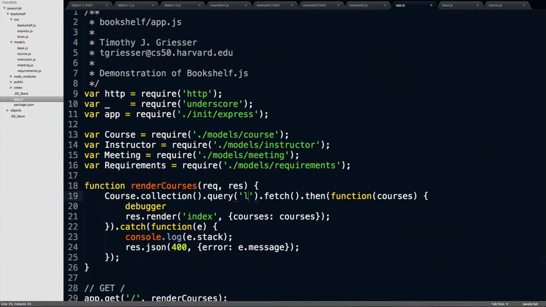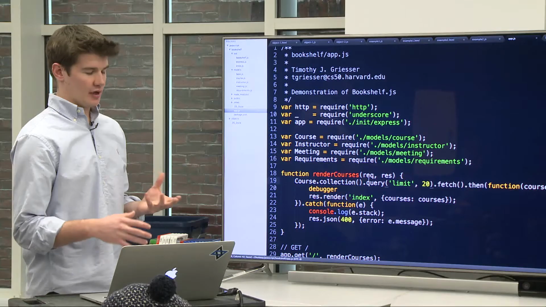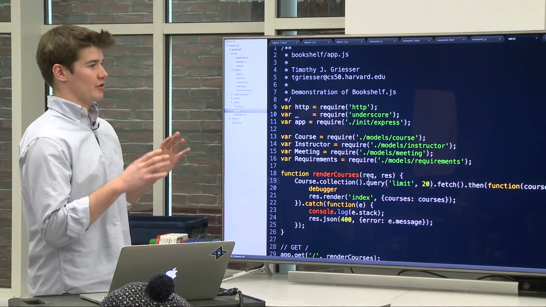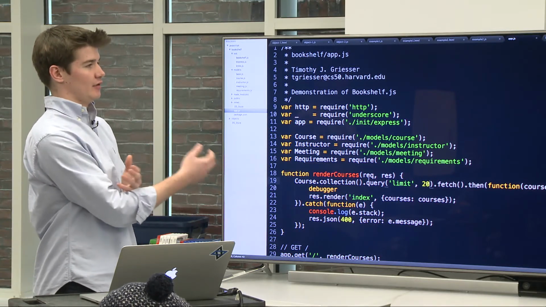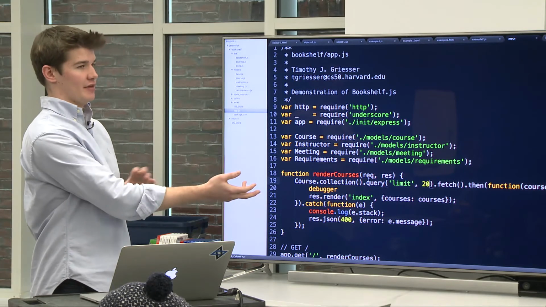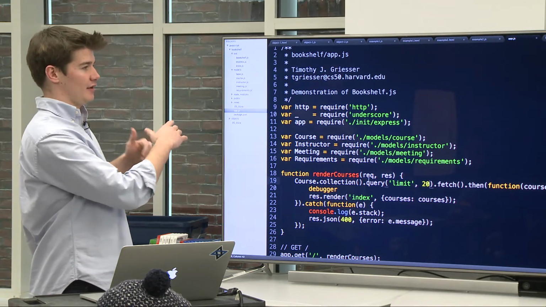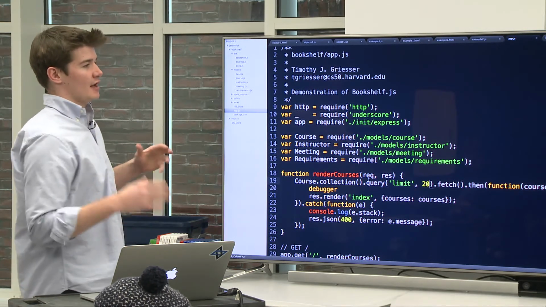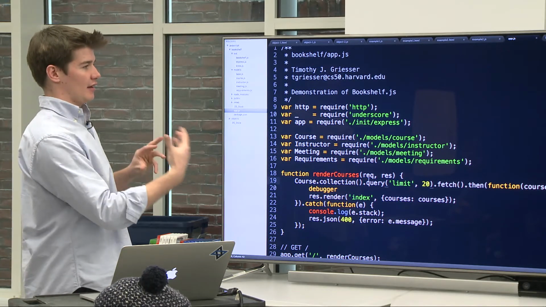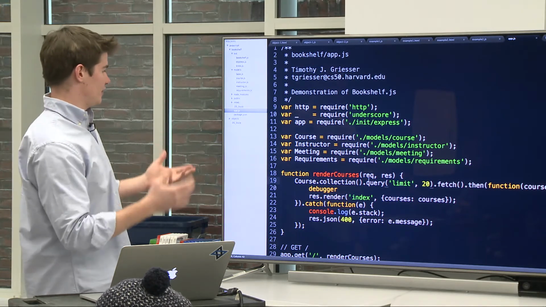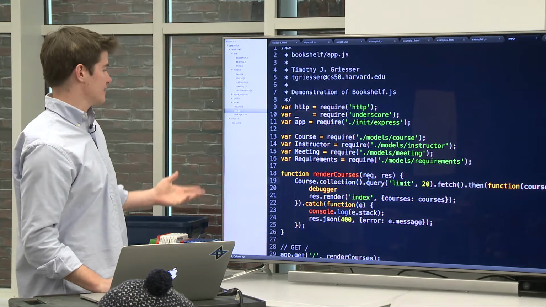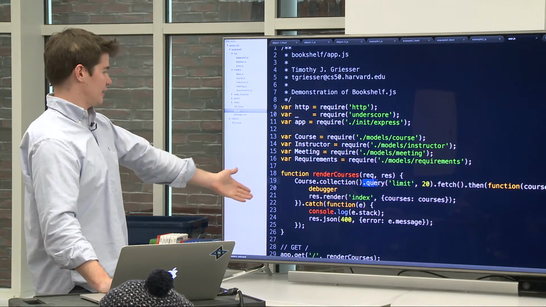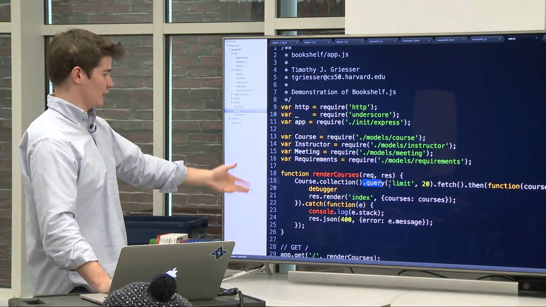query limit 20. So in Bookshelf, unlike in Laravel, where you can just call limit directly or call any of the SQL methods that you're used to directly on the ORM instance, anytime that you're using a SQL method which is provided in Knex, you have to call query to sort of tap into the query chain.